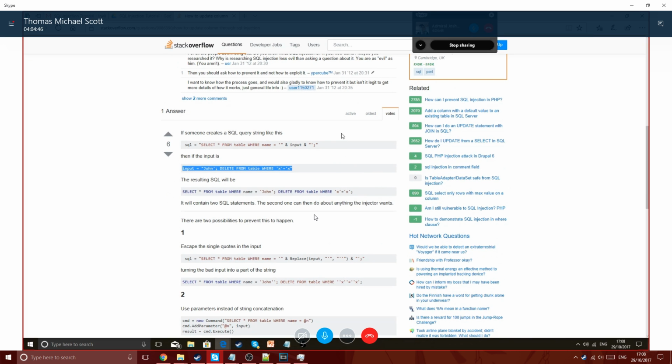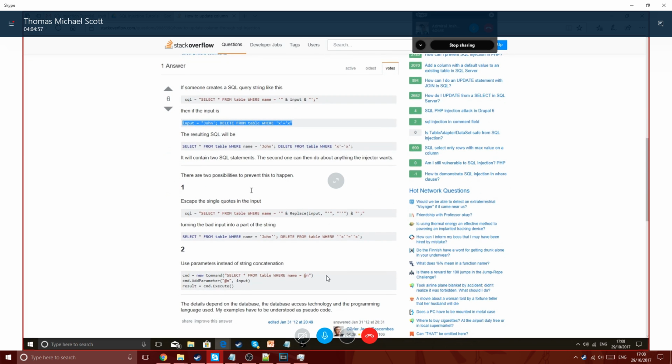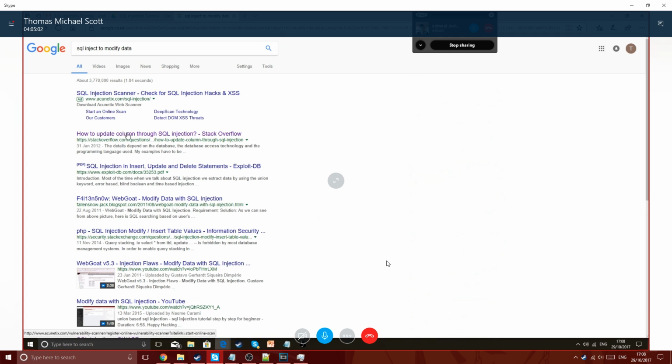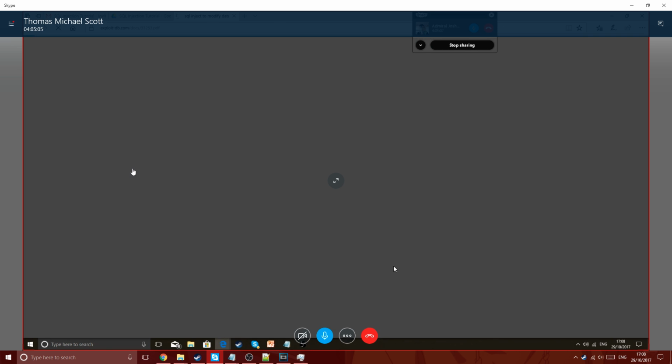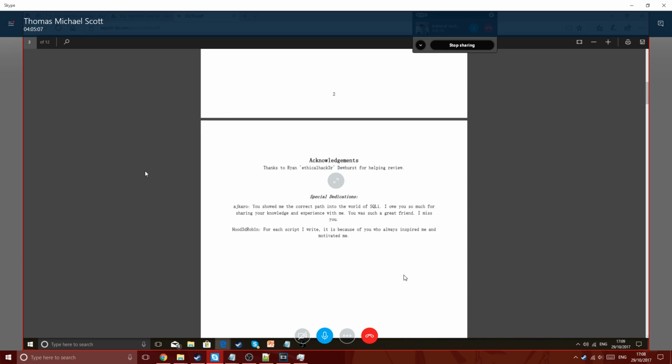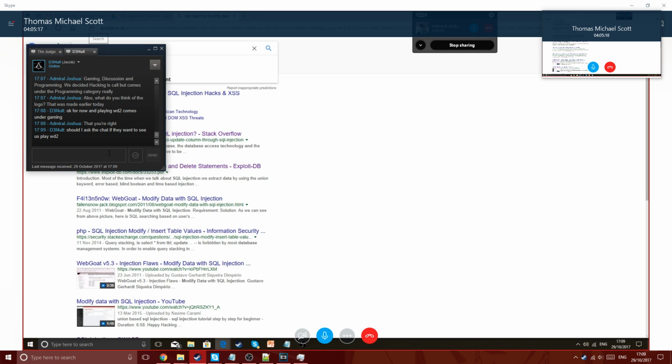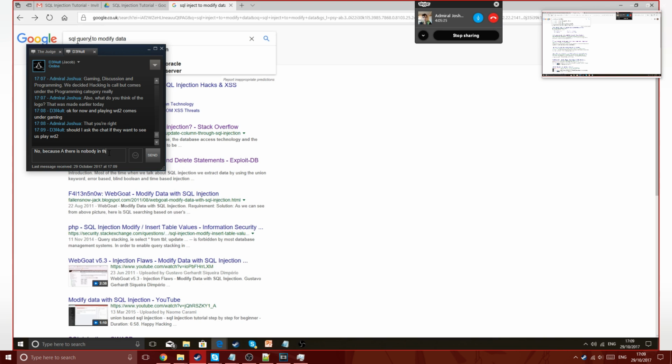That's just deleting. I'm trying to think of a good one for adding in. Look for, rather than an SQL injection, well, you can try that one. But it might be worth looking into what the SQL query is for modifying. SQL query to modify data.